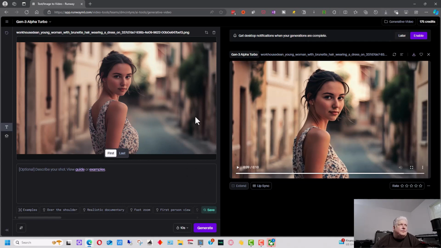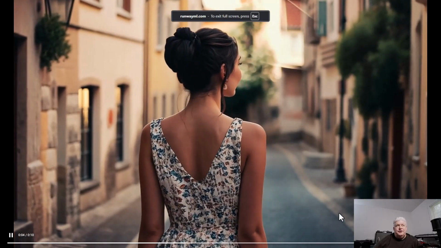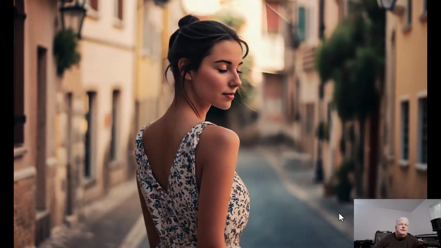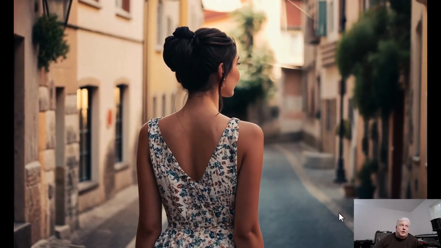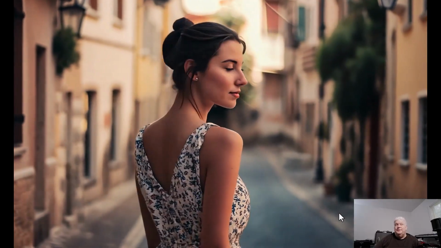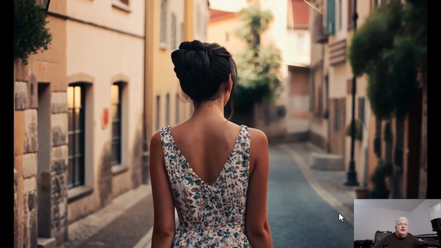So the next thing I'm going to do is keep this and add something to the prompt, and I'm going to put woman walking down the street, because she didn't really move down the street. She just turned. She was standing there. So let's see if we can make her walk down the street some by doing that. So we'll generate this one. If we look at this now, she's walking down the street. So we added some to it. So you can kind of go through these things for what you want. As you get a sense of the way Runway works, you may want to save some credits by going, oh, I want her to walk down the street, let me make sure she does that. So you can say walk down the street, look over her shoulder. You can change a lot of things on it.